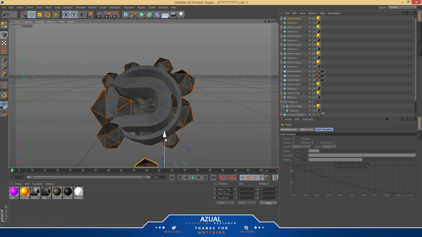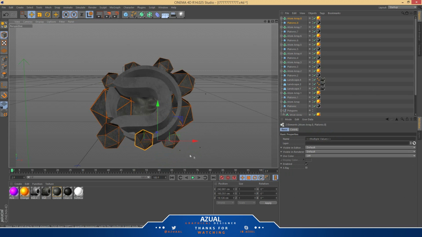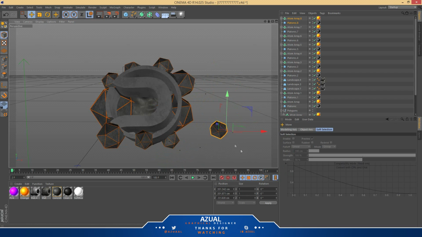Trying to put it in front. And then we're just gonna create maybe 2 or 3 really small ones that just go on the edge here. Give them a little bit forward to make that like 3D element.